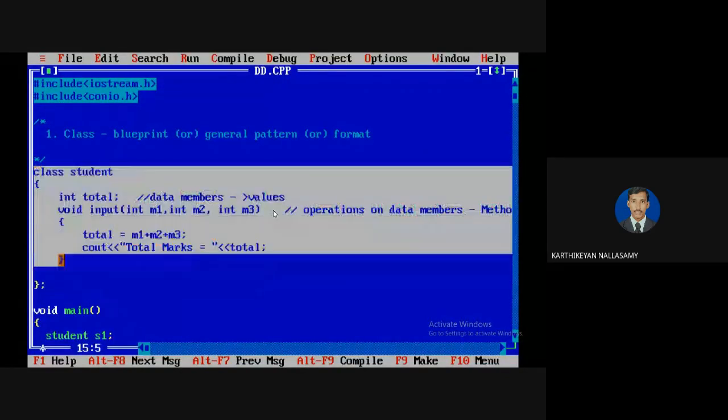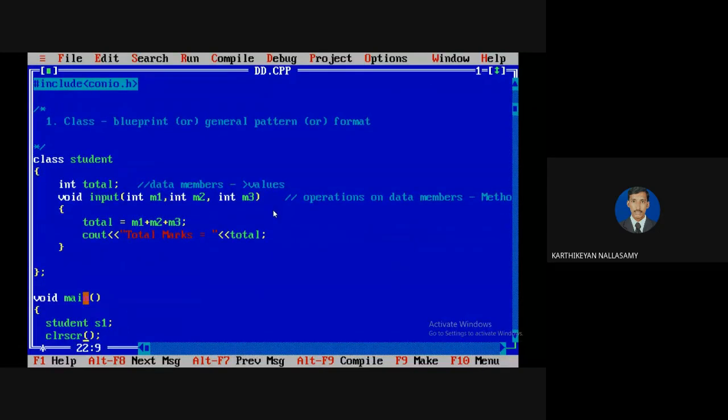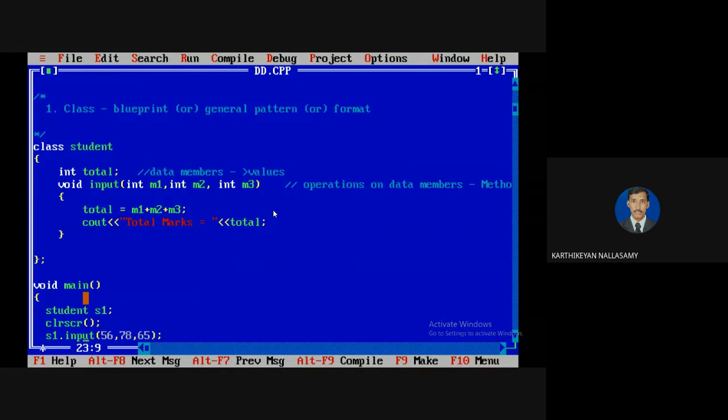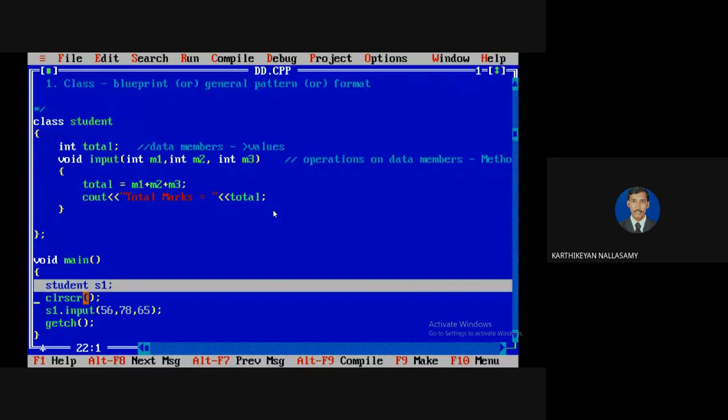For example, if a particular student wants to use it, they want to get memory. Like for Aadhaar card updation, they need to buy a format for their own by spending some money. So they can get the memory by paying some amount, get a format and be ready to fill it. Like that in a computer, if you want to use this format, we need to allocate memory by using an object. So here the syntax for creating an object is class name and object name.